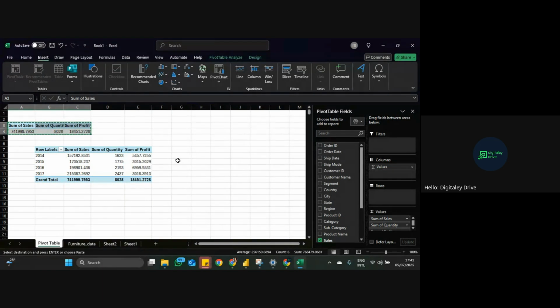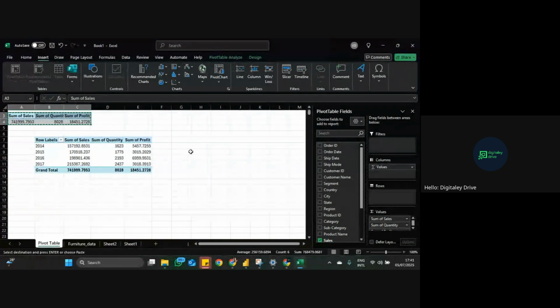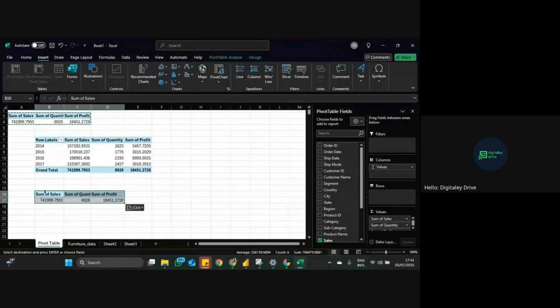So now I'm going to have to calculate my year on year. I would have loved to calculate month on month, but let's see. For the three metrics, sales, quantity and profit, let me paste this here.